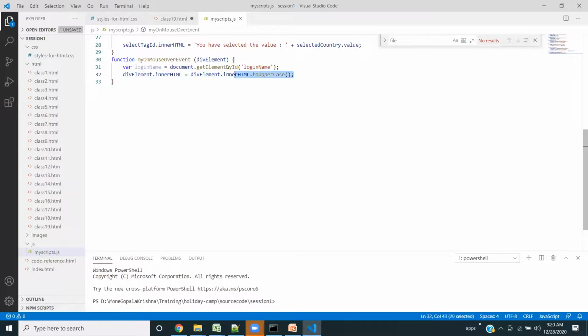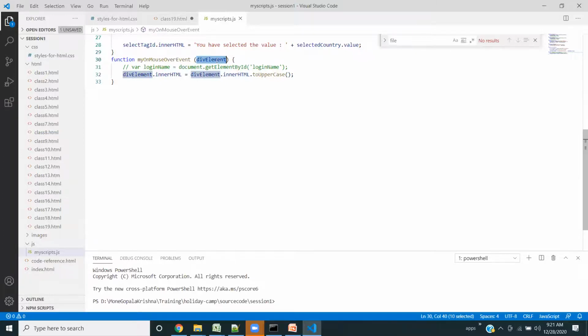Now after this you are changing it to uppercase. This statement changes to uppercase. After changing to uppercase, again you are assigning it back to the div element. This is a simple logic. You can try to understand. Getting the content is this one, and changing the text to uppercase is this function, and after changing it, you have to assign it back. So you are assigning the content back to the div element. That's why I want div element here.